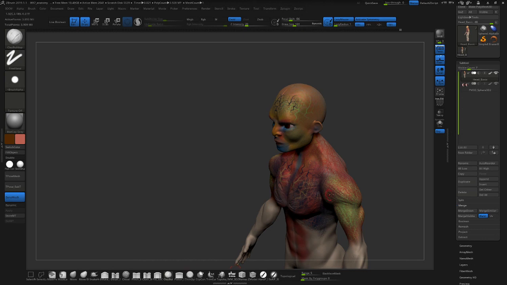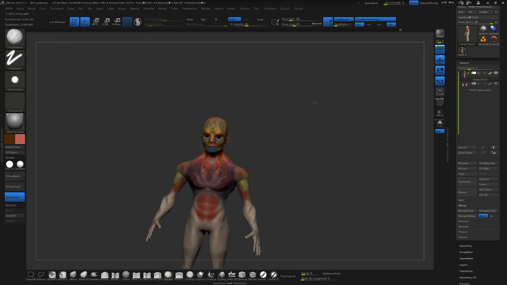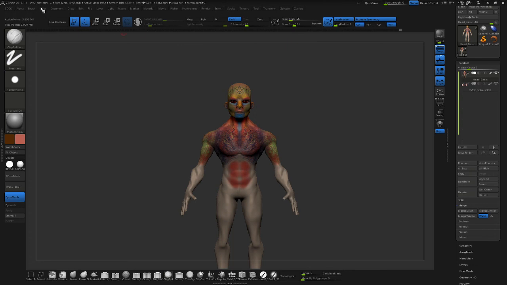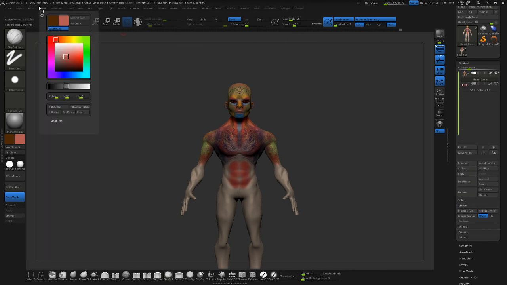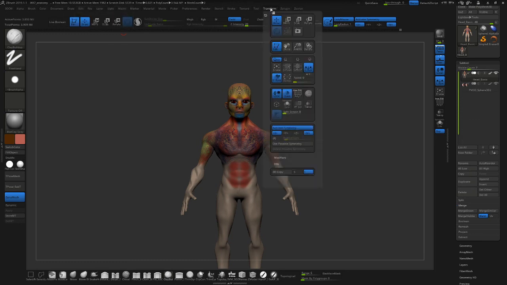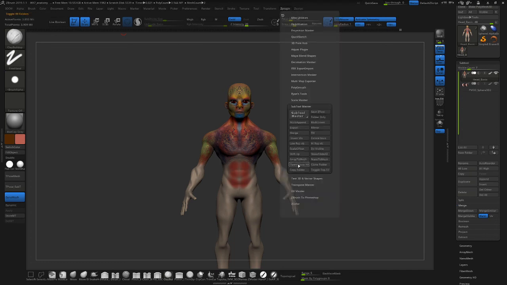Okay, that's that for me. And once you're happy with this, then you can go for ZPlugin and extract all these textures later on. So extracting textures will come in later after you've tried this first. Please try this first and see what you can come up with and have fun with this, dude.